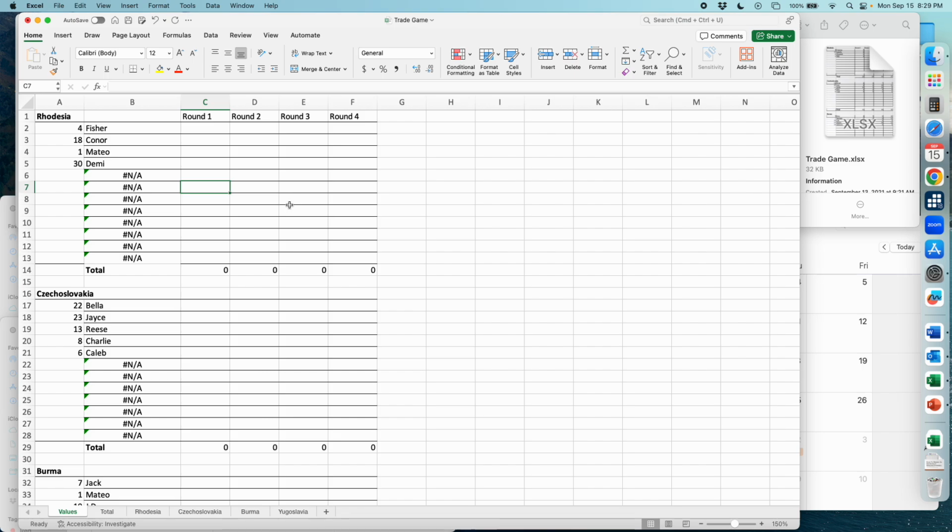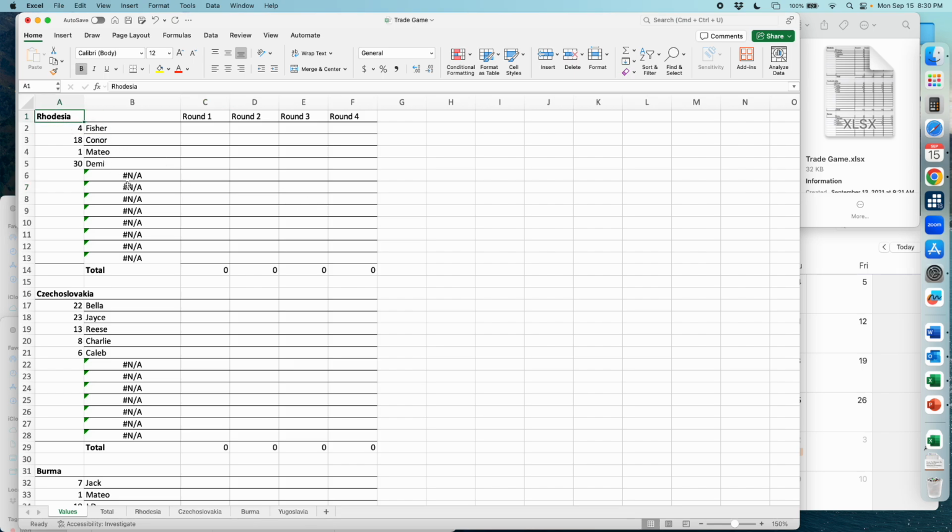So I use this spreadsheet, and then I take my class and I divide them up into 4 countries. You don't have to make the students move. Generally, you can just look and say, all right, you 6 here, you're in this country. You 5 over here, you're in this country, and so forth. So you can name your countries whatever you want. I just put the country names up here.